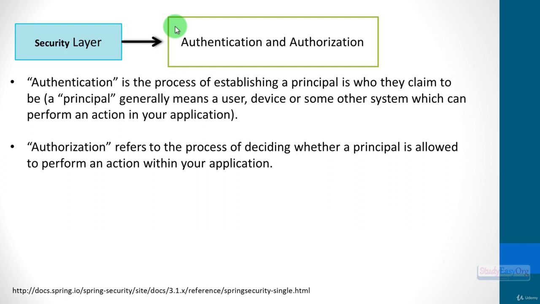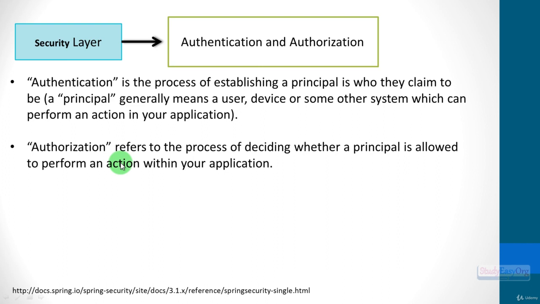Moving forward, authorization is also handled in this layer. What is authorization? Authorization refers to the process of deciding whether a principal is allowed to perform an action within your application. For example, the user is a logged in user, but even if the user is logged in, there should be a certain level of authorization. A user, for example, can add a user, but does not have access to delete the user.